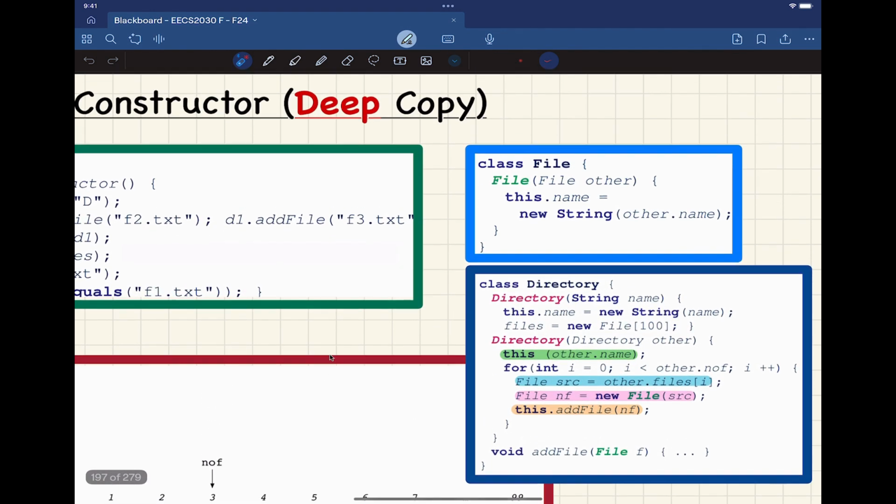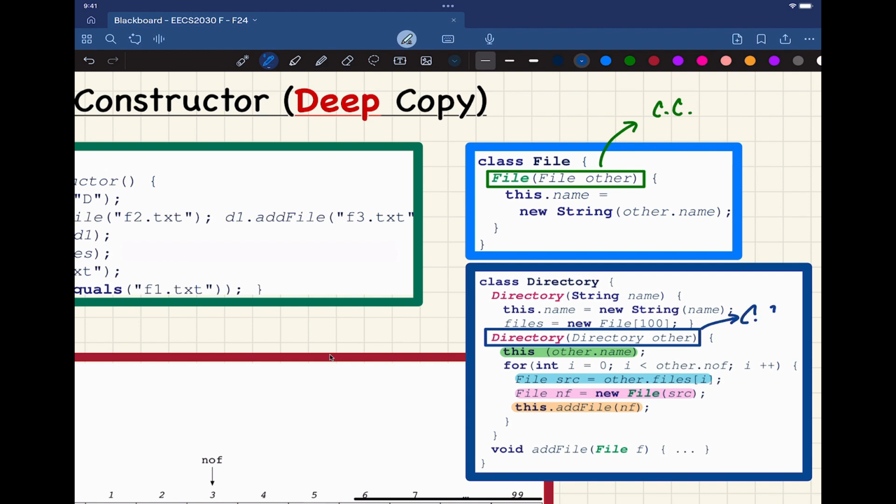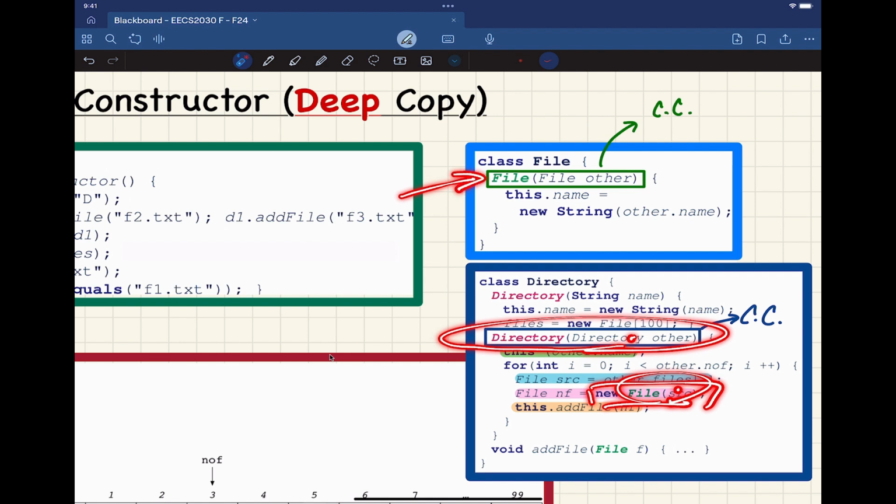So we are assuming that, number one, we have a copy constructor for the file class. So this guy here is a copy constructor. I'll say copy constructor, so you know what I meant. All right? There is another copy constructor over here, and we call that, so here. This is just another copy constructor. Here's another one. In order to implement this copy constructor, it ends up we also need to call the copy constructor that's defined here, it turns out. Okay, but we're going to see how exactly that's going to happen.